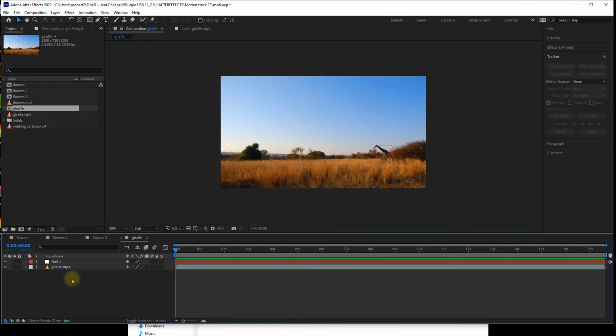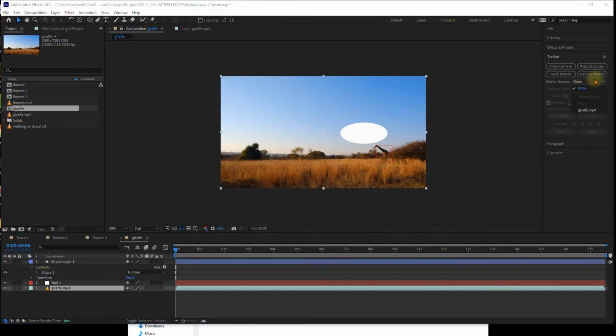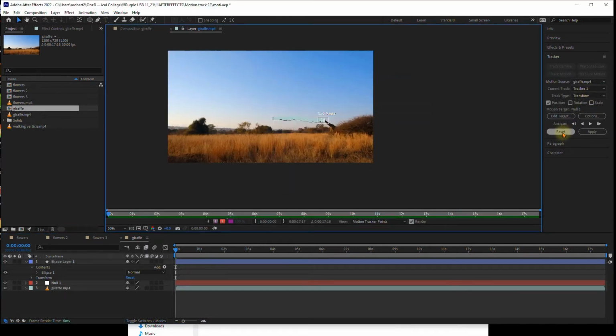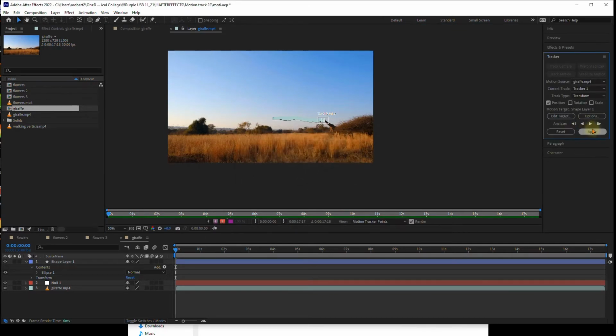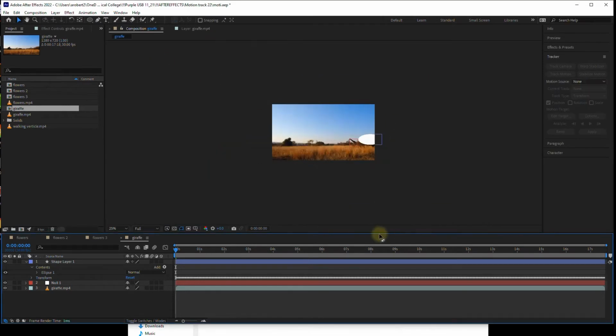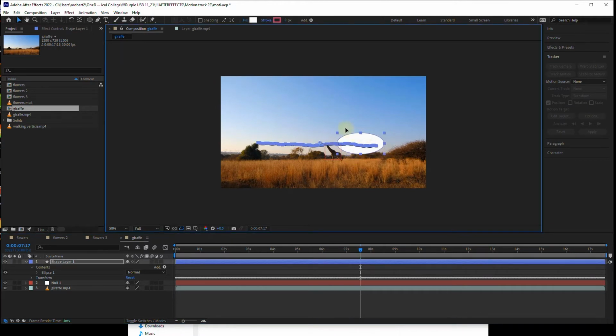But here's why. I'm going to make sure nothing is selected, and I'm just going to draw a circle. Like say he's thinking about something. And instead of the null, I want to attach the circle. So I'm going to go back to giraffe, click on the giraffe, tracker 1, and go Edit Target, and this time I want it to go directly to the shape layer. And I'm going to hit Apply. Yes. So now you can see that's pretty cool. The thing is attached to him. But oh wait, I wanted it above his head. Okay, so we're going to pick that up and move it above his head.